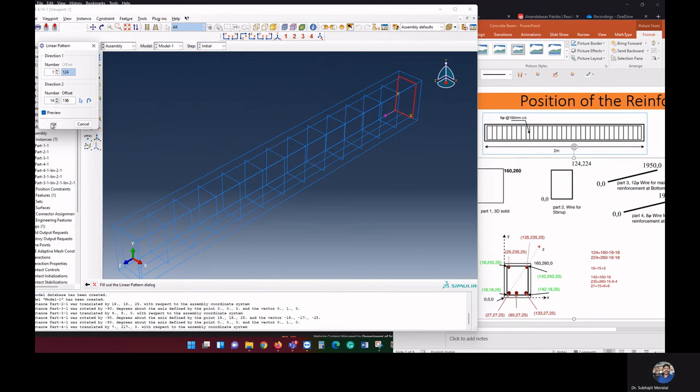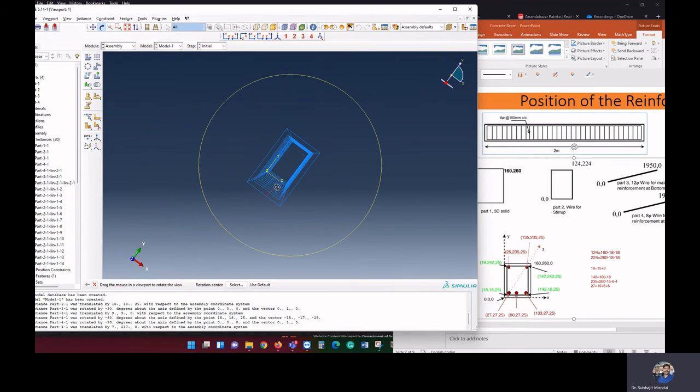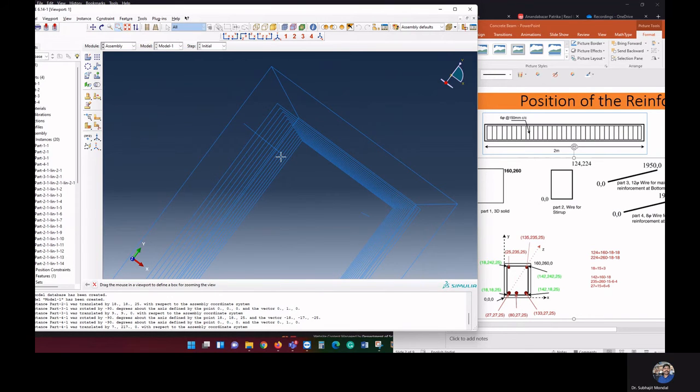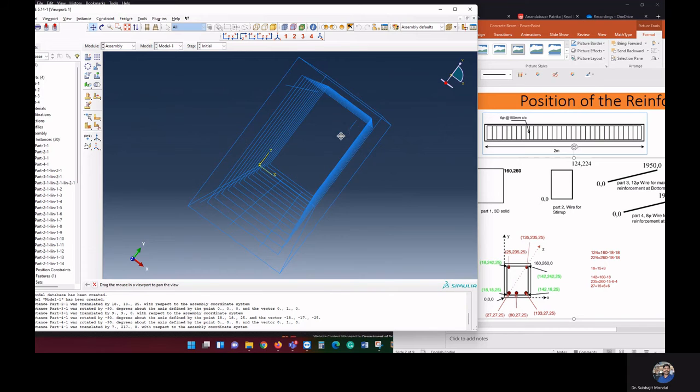Okay, now if you see the location here, the top one is your concrete part, the solid concrete part, and inside we have the stirrup. So now here you can see the location of the stirrup looking away.